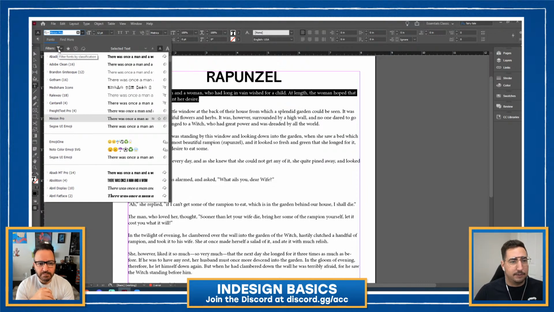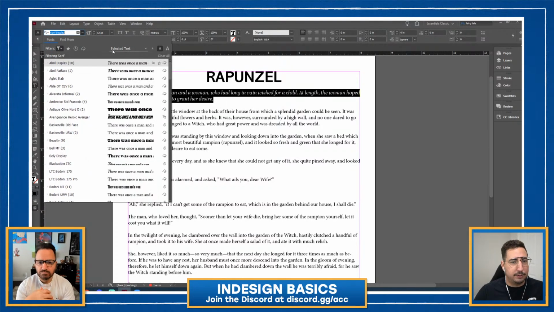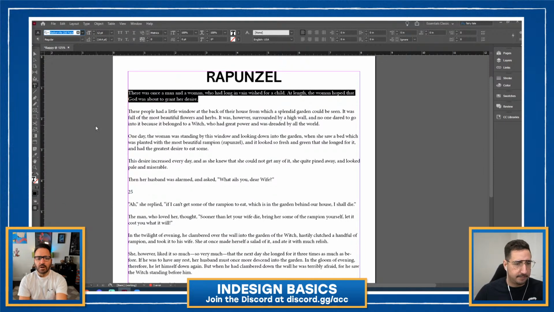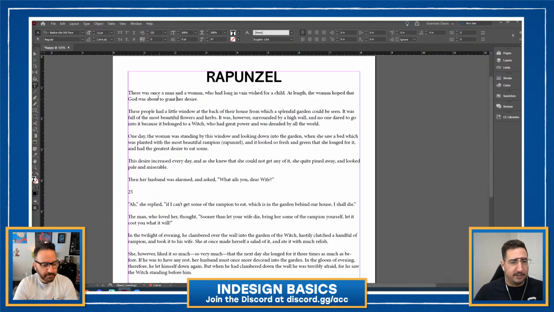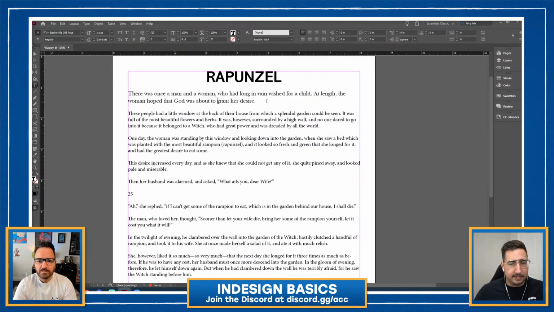And you can use these filters right here to change it to a serif, and it will filter to only serifs. Now, when we're doing something like this, we want something that's super readable. So we're going to use Baskerville Old Face. Always a good standard. Boom. So we're going to click there. We've got Baskerville. It looks great. Let's increase the size just a little bit. So now we have a good size.